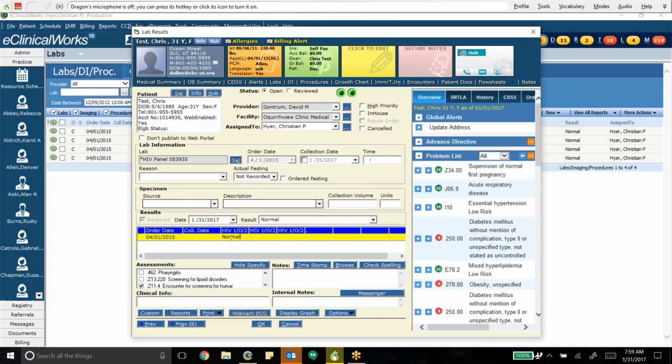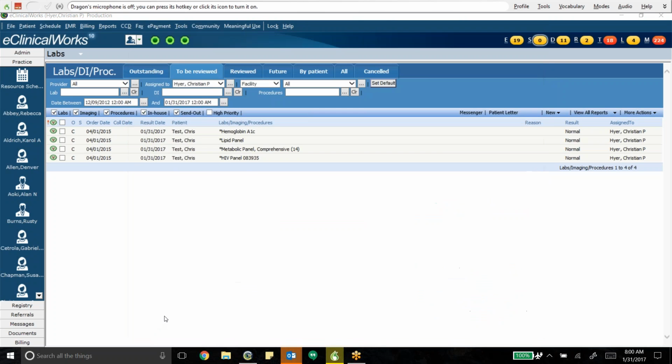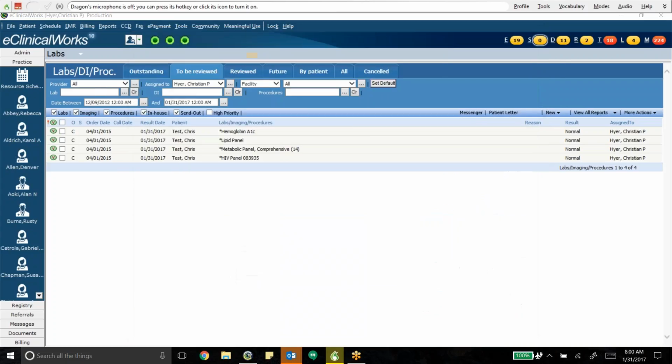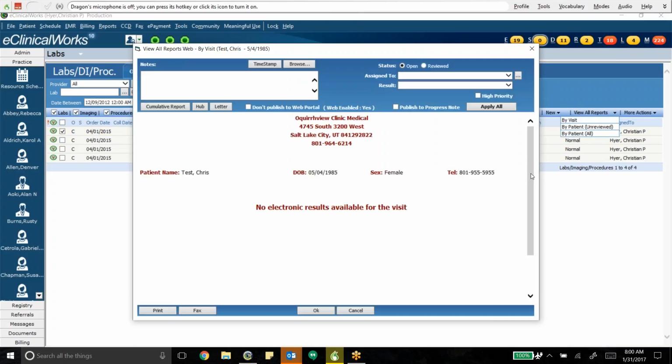Again, you also have the next review button, or the previous review button. So previous takes me back to the lab, but keeps the labs open. If I hit the next review, then it actually reviews this lab and goes to the next lab. Review meaning closing out the lab, and so it disappears out of your L-Jelly Bean and just goes and gets saved in the patient's chart. So now if I put a checkbox in the patient's name and I go to view all reports by visit, looks like I'm still not seeing anything here, but that's okay.